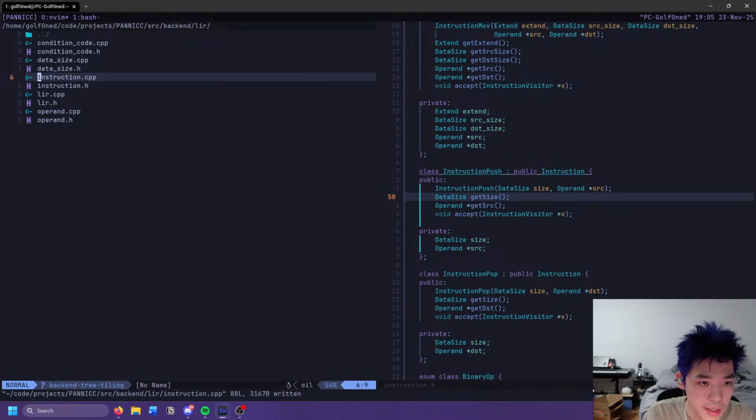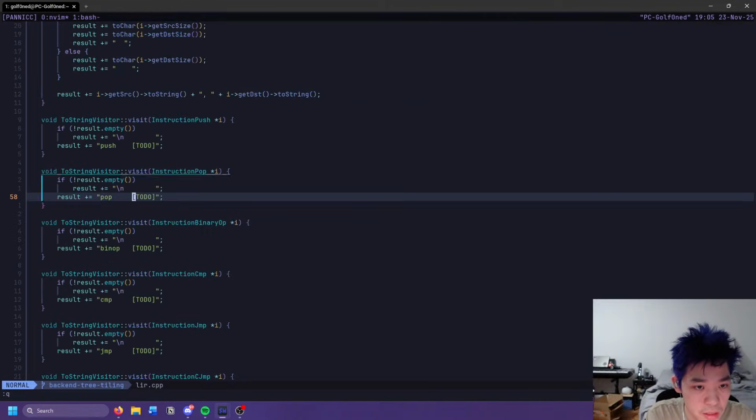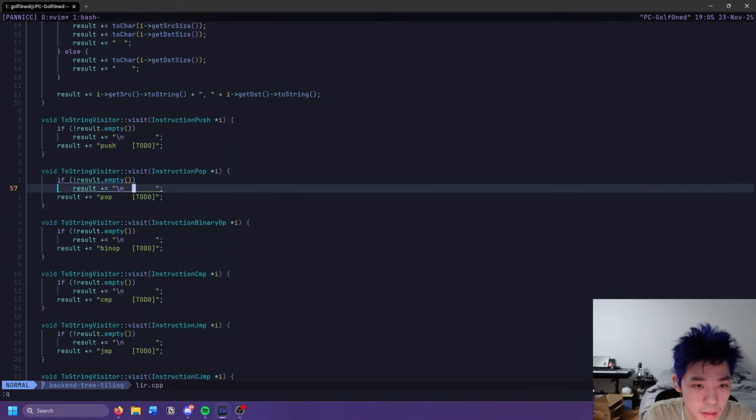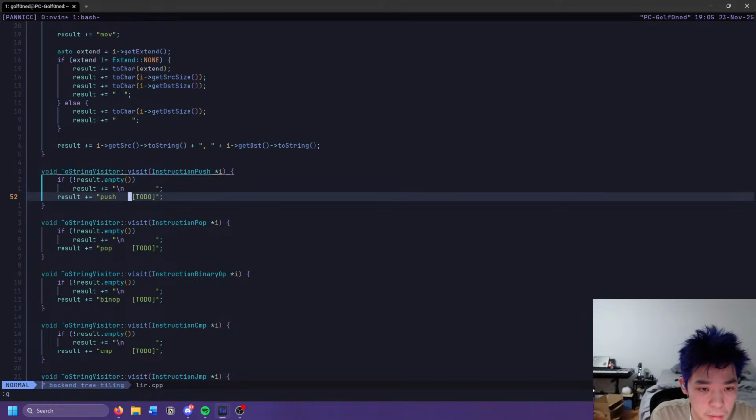Okay, what was I gonna do with the getters? I was gonna update the string function. It's in here. It's about push. Oh, actually, this should be pretty easy. So push plus I get size. We can to char this.